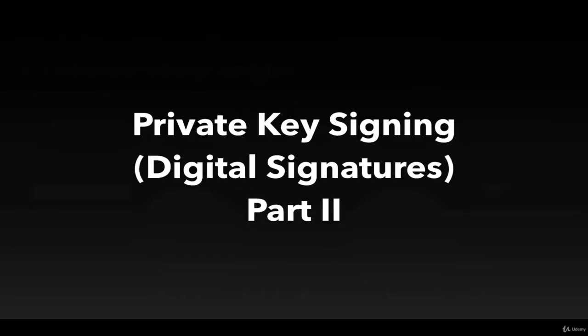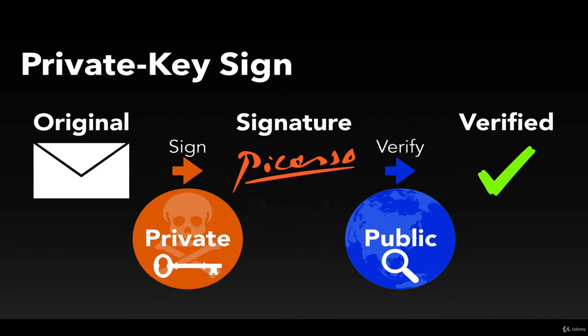All right, welcome back. So in the last video, we talked about how we could use a private key to encrypt something, and then anybody with a public key could decrypt it. But that makes no sense as far as sending a secret message. Why would you want to send a secret message that everybody could decrypt? It's not really a secret anymore. So what's the use case of doing this? What's the utility?